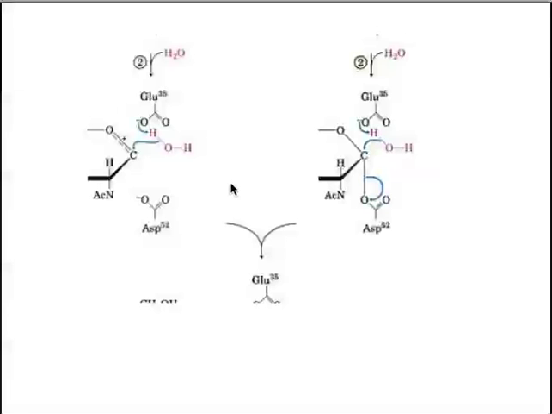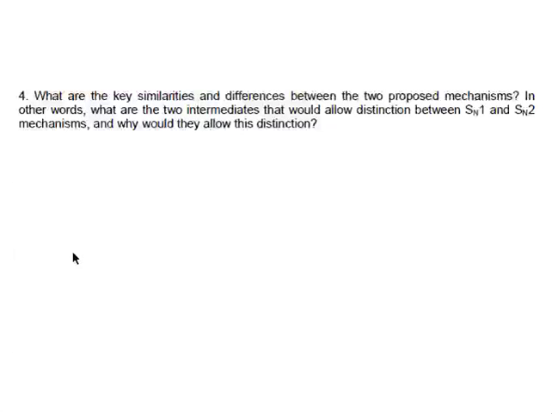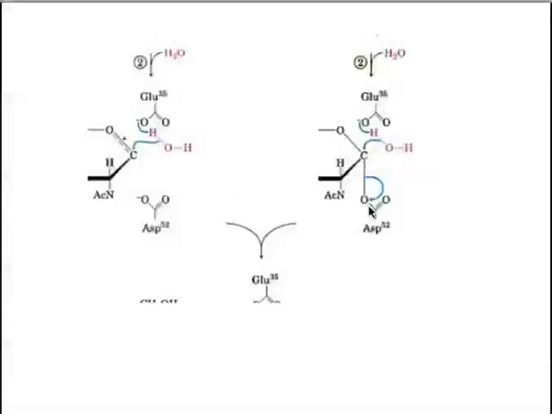So let's check where we are with respect to our questions one more time. Right. So allowing for the distinction. Yeah, that's a little slippery, but the obvious answer is that you're going to look for the presence of the intermediate. And the book argues that both these structures, this cation and this covalent intermediate, exist for very short periods of time, or are predicted to exist for very short periods of time, not observed. So the strategy, of course, is to figure out a way to stabilize this one.